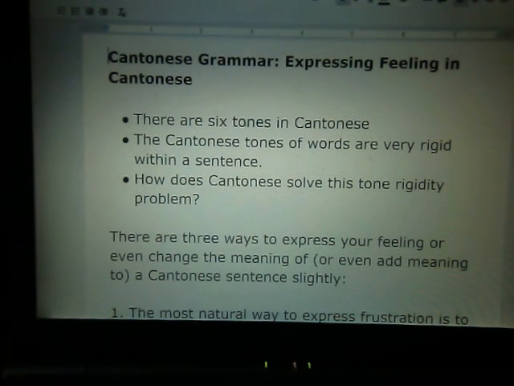In other words, in English you have intonation. Even within a word you have intonation, and within a sentence you can change your intonation.